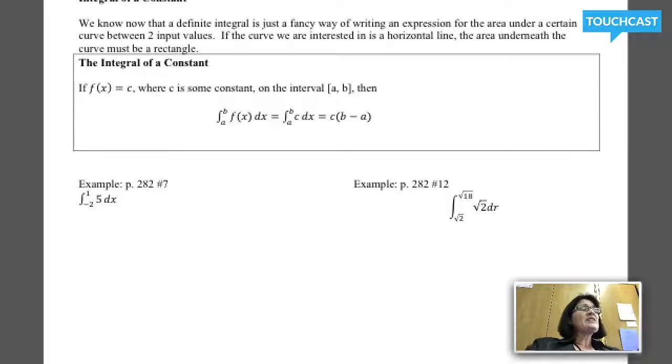So now we're going to start to see more and more interesting functions in your integrand. So far, if we have a linear function as our integrand, we know we're going to make a trapezoid and we can find the area. If we have one of those crazy half circle functions, then we can use what we know about circles to find the area. We want to get to the place where we can have any function we want as the integrand, and we'll know a way to find the area, even if it's not something we recognize from algebra.